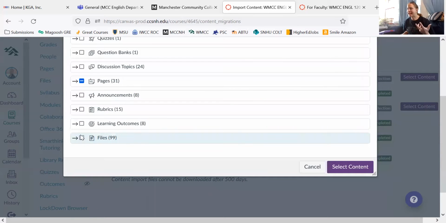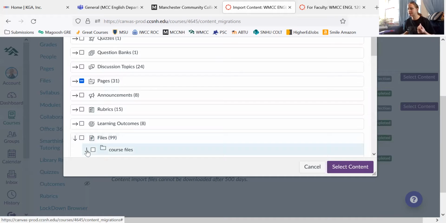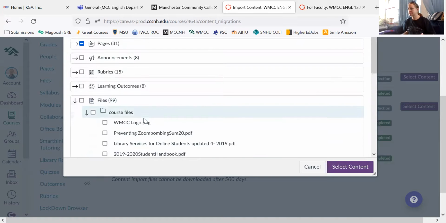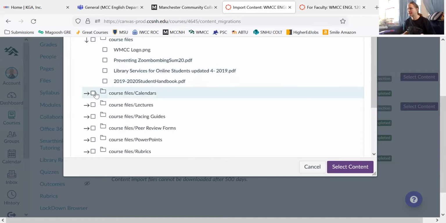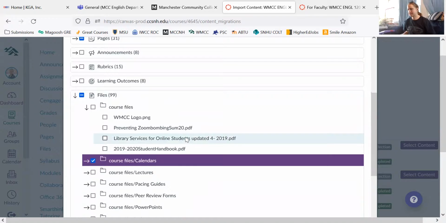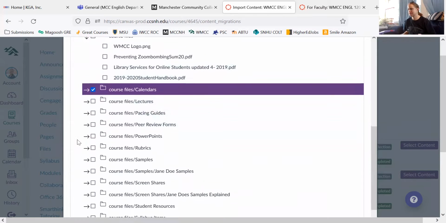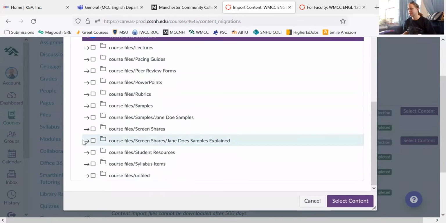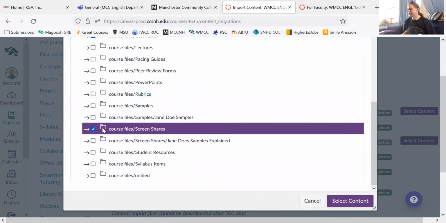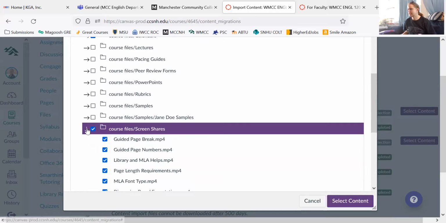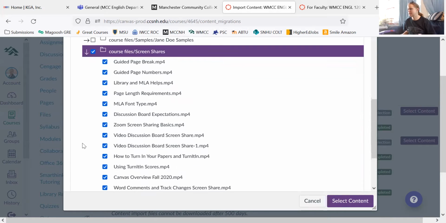But the other thing that I have to have is some of these have files. So I have to look in the course files. Calendar templates is a must. Screen shares can be helpful. You see if there's specific ones.